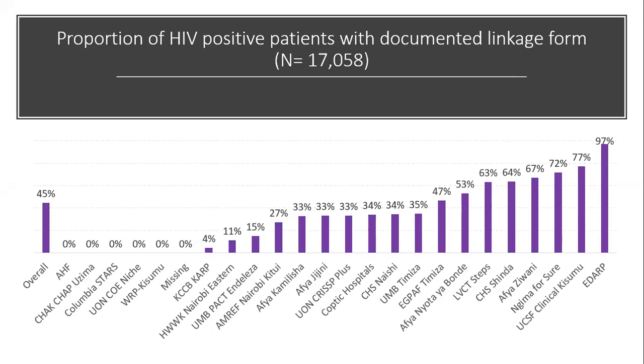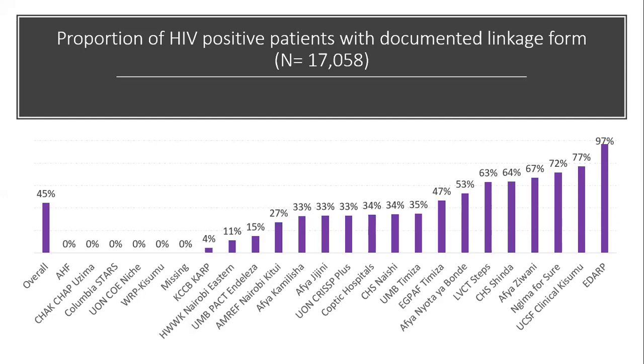So the purpose of this meeting is to go back to the objective, which is to be able to share the experience from some of these partners who have similar systems and similar structures, look at the approaches, the challenges they have faced, and how they have been able to achieve percentages above 70, 60, while others are still at 0, and how we can improve this. So this is just based on a linkage form only.